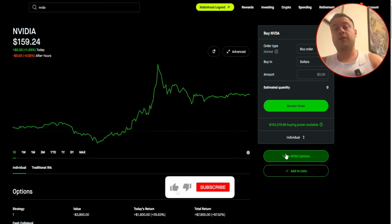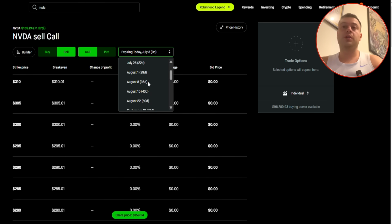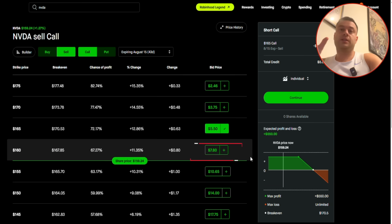So look, a 165 covered call on Nvidia is going to bring in some crazy premium. If I go to the expiration day, let's say August 15, I give it some time, 165 right here. In about 6 weeks, it's going to bring in like 3.5% premium. I just did the rough calculation, but you can make like 3%, and you get upside of $5, which is another like 3%. So you can make 6% in 6 weeks. That's 1% a week, which is exactly the type of numbers that I'm trying to consistently hit. 1% a week return. So this is the third stock that I would be trading to really make 8 to 10K by simply running the wheel strategy.